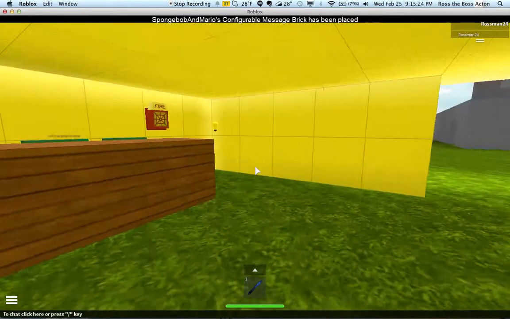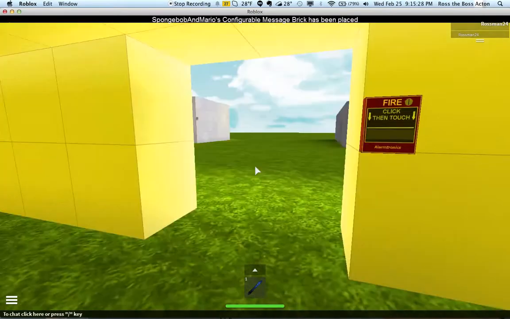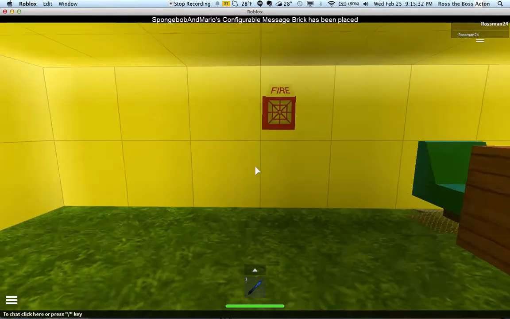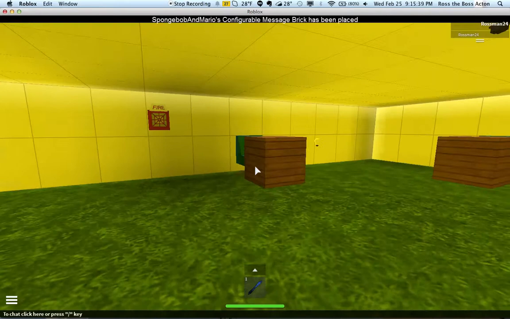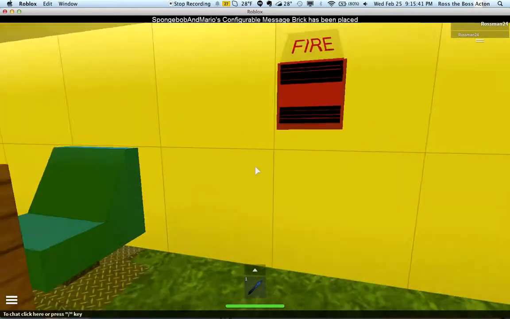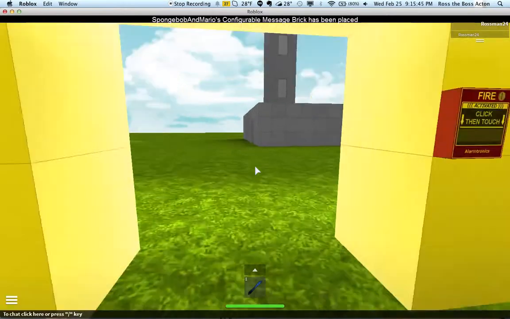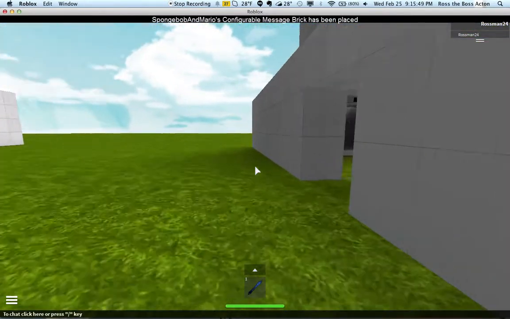What just happened? I just fell over. Anyways, we got that one. We got this one. Oh, crap. If you walk right next to it, it activates it. So right now, the alarms are activated. As you can see, they're all flashing. Go to all different parts of the building. We will get to all of them, don't worry.